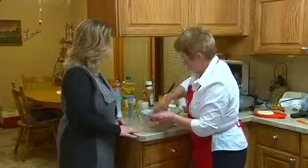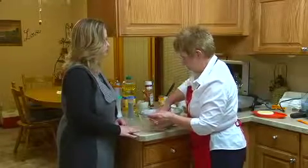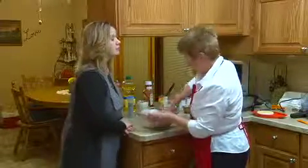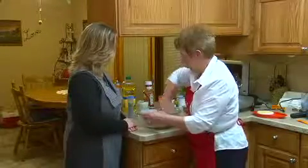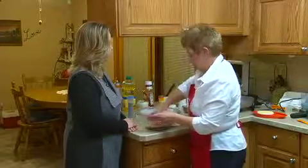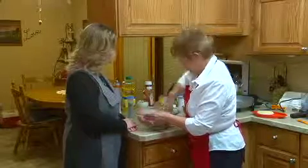No, we're just going to brown them, and once they're browned, we're going to take them out, and we're going to put in 2 cans of cream of mushroom soup. Okay. And then just let them simmer a little bit. You have a couple of different options. We like the cream of mushroom soup, so that's what we're going to use, but you can also use a marinara sauce on that too. Oh, so something a little bit different.